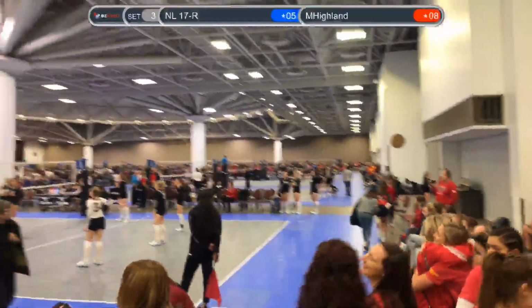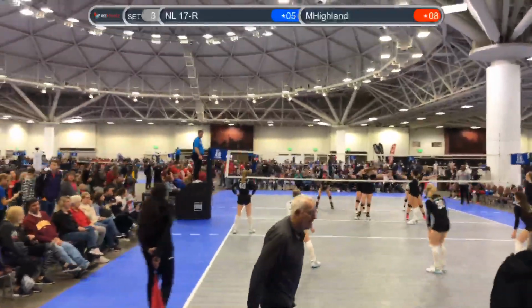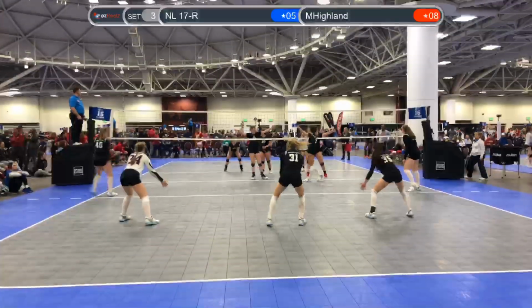So, getting ready. They don't waste any time here as we get back into position. Teams are already back out on the court and ready to get into action. There's no timeout in between the set change. It's just flip to the other side and keep on playing.